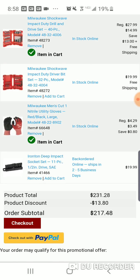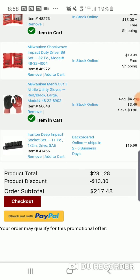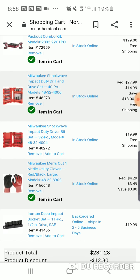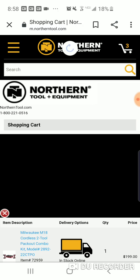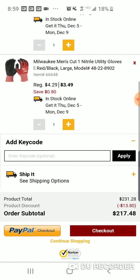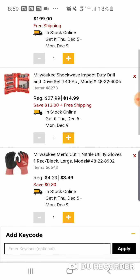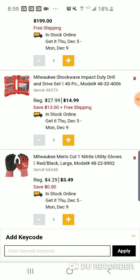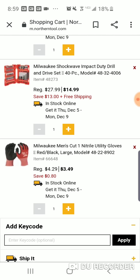I put some other stuff in here. This is an 11-piece — I had the metric one but the metric... and these are $14 I thought I saw. I don't know what's going on, I'm trying to remove it and it won't let me. Wow, this website is horrible. Why is it $270? All right, $217. And if you want something that's $50, that's the best way to do it — when you get your $50 gift card you can buy the gloves, buy the bit set.